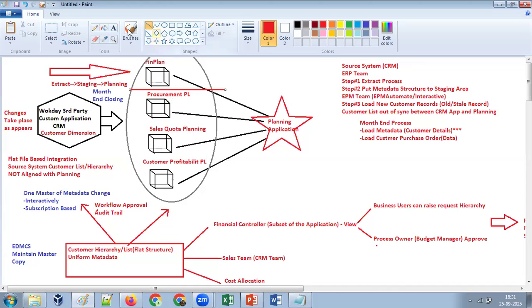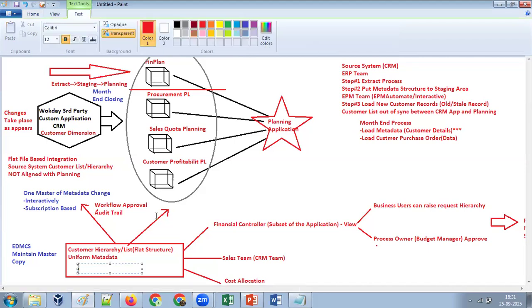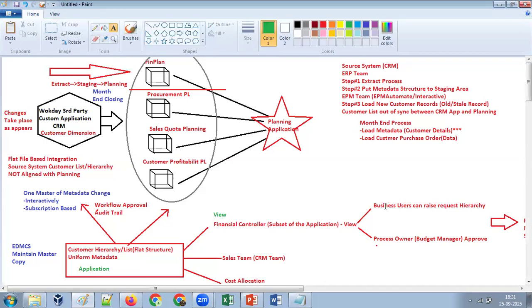What I see depends upon what role I play. This term is called view. This is the application, and this is called the view, the same as the relation interface. The same view depends upon what role you play. One can read, one can write, one can approve, depending upon the role.